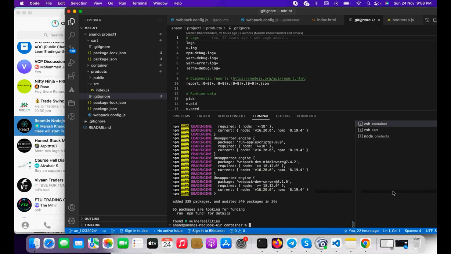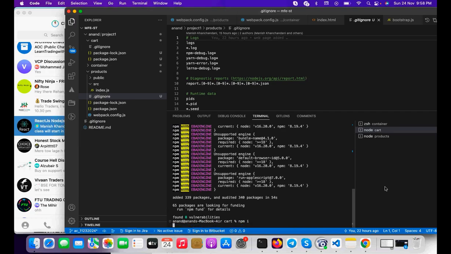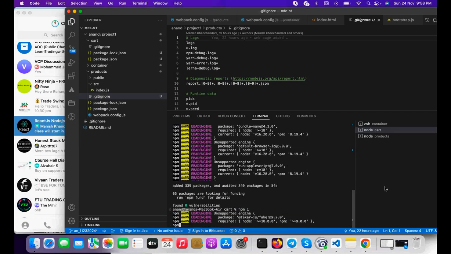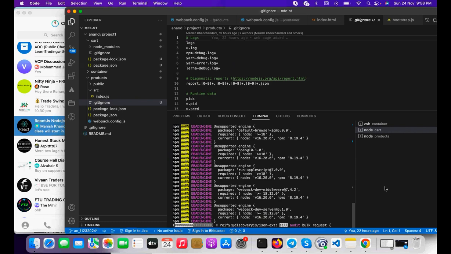Okay, so run npm i in all the three, and now if you commit after npm i, node_modules will not be committed. But before you commit, you have to make sure in the git status whether node_modules is going or not. If .gitignore is updated, it will not be. Okay, sir. So just make sure before you commit. Take care.